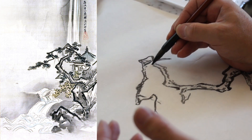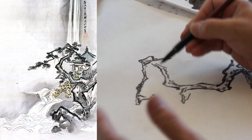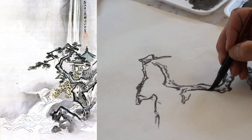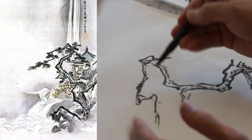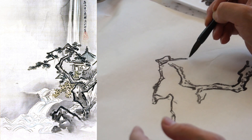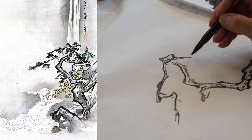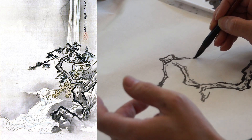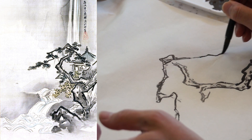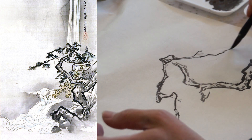There are three styles: bone style or fine-line style called gong bi, which is more elaborated with more color usually. And xie yi is mostly ink and water. The twigs are only one stroke. Notice the connection between the double line and the one line should be natural. Normally people will put a big blob there, and that will not be nice.